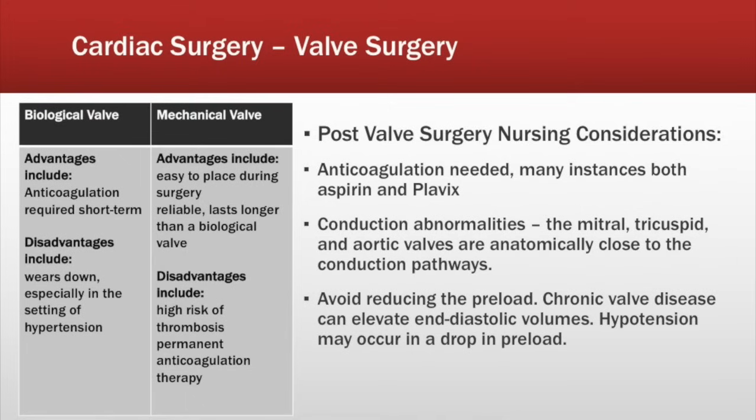So in these patients, post-op, you're going to want to avoid reducing the preload. This is because when you have a patient with chronic valve disease, that can essentially elevate the end diastolic volumes, so the heart gets used to that, the system gets used to that. So when you drop the preload, you're going to have a really severe hypotensive patient. Don't want to do that. So avoid dropping the preload in valve surgery.